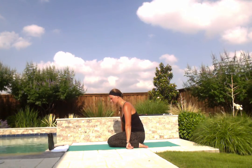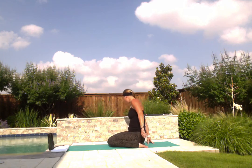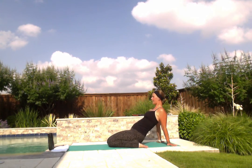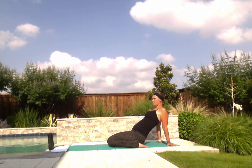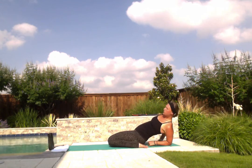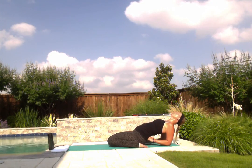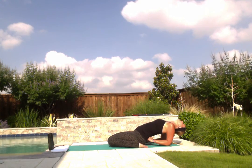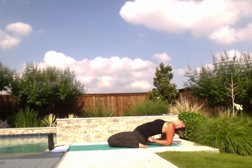You can also add a towel, pillow, or a block underneath you to kind of close that gap. You can hang out right here. If you'd like to move on in your hero pose, you can start to crawl your fingers or hands back. You can lower down to one forearm or the other. Moving slowly as you progress. Checking with your body how it is today.